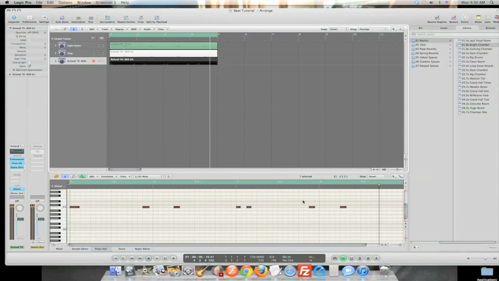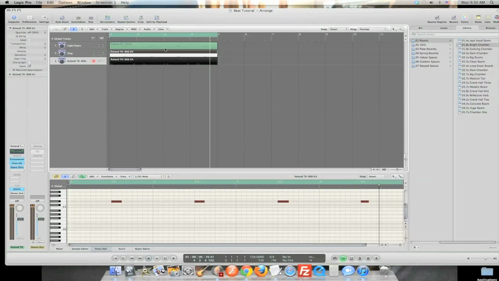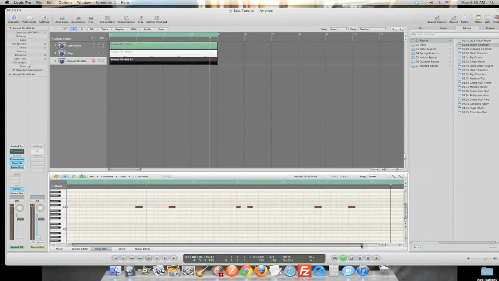So that's it. Let's say we want to play around with it. Now you can do this with your snares too. You can do it with any type, any instrument. Say you want to just play around with it, maybe throw in another kick or two. What you do is, let's move this in. Actually, the closer you get inside of here, the more detailed you can get on your track. I guess that's the best way for me to say it.